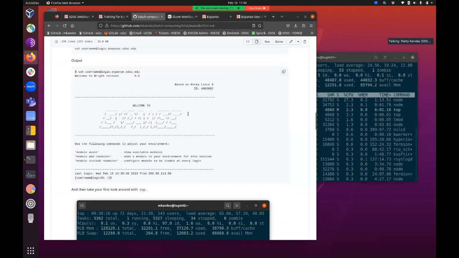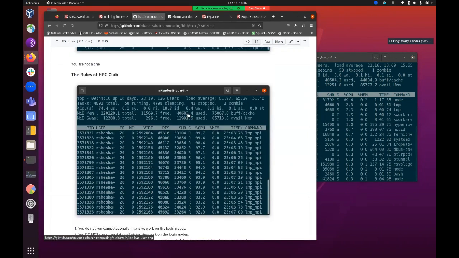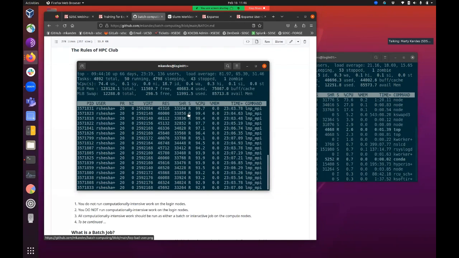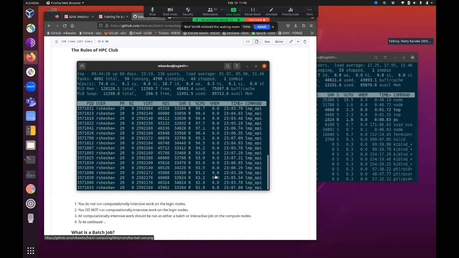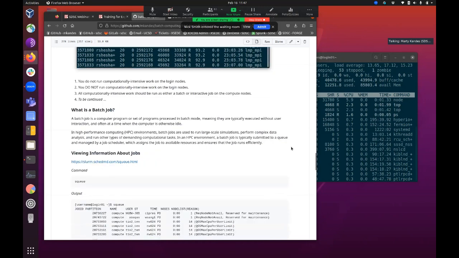Okay, so these are shared resources for all people. So yeah, I kind of wrote this down because while I was trying to finish some of this material this morning, there was someone running molecular dynamics code on one of the login nodes here that I had to kill. So there are some rules when you're working on an HPC system. Rule number one is you don't run on the login nodes, right? So you can do lightweight work like we're going to do now, like editing text files and submitting jobs and maybe transferring data, but they're not really meant for running your processes.